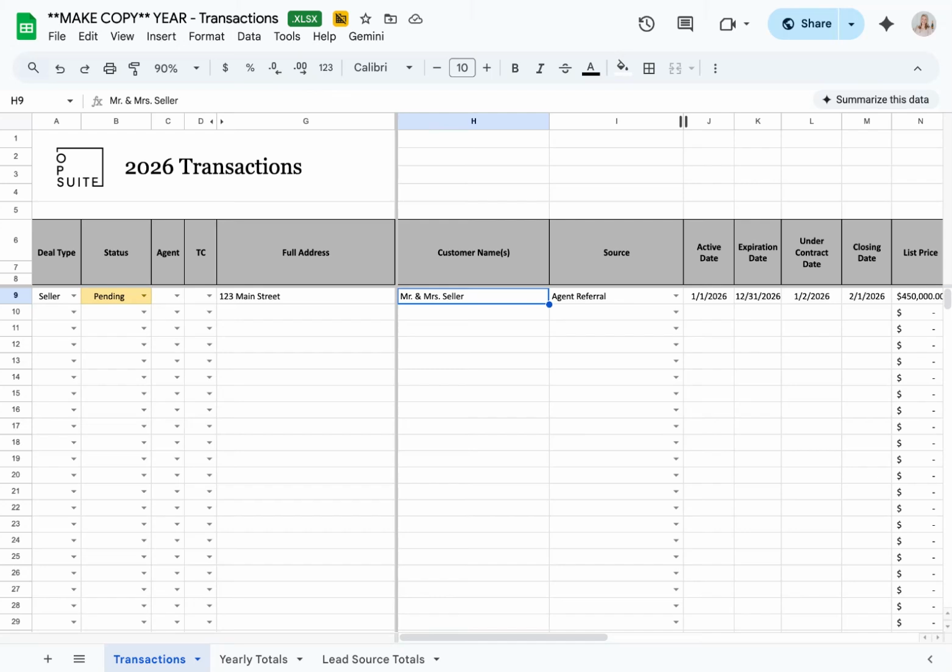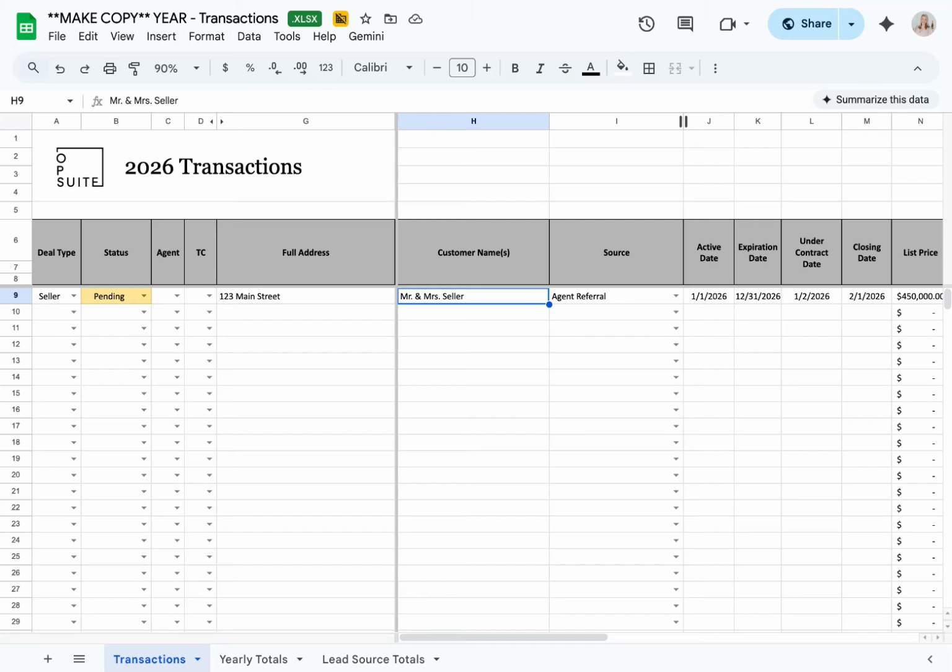The reason the spreadsheet exists to begin with is that I see it with agents at every level. They feel busy, but they don't actually know a couple of things. One, how much money is actually coming in. Two, where are their deals coming from, what lead sources. Three, what's actually converting versus what feels busy. And four, when they should hire, delegate, or even pull back on certain resources. With the spreadsheet comes clarity, because we can take that data and make better decisions. So let's jump right in.